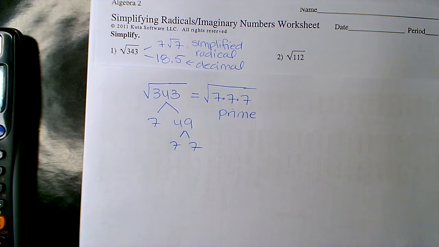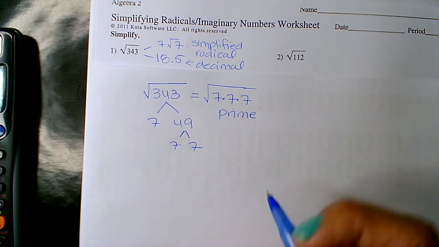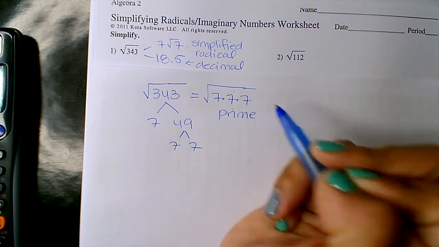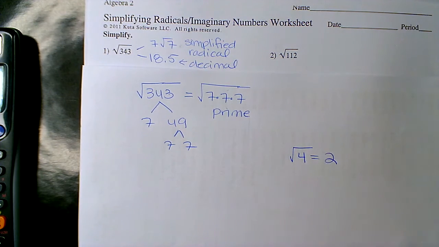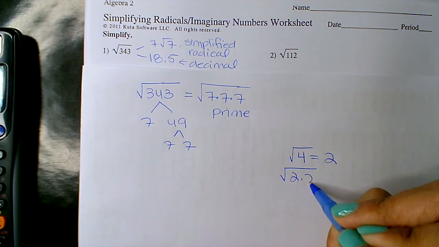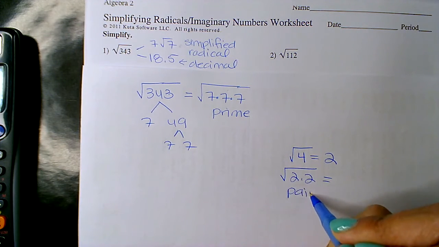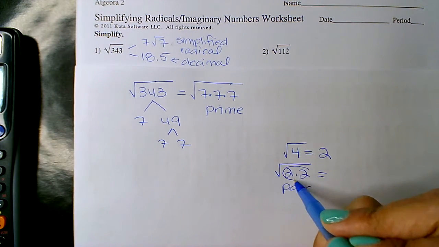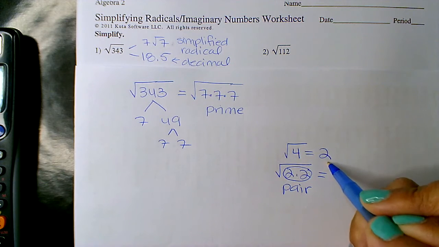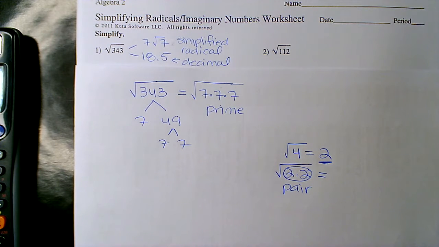If you guys understand square roots, that means you have to have a pair of the number to take it from a radicand to an integer. So here's what I mean. You guys know that the square root of 4 is 2, correct? Okay, but why? Because 4 is 2 times 2. See how I have a matching pair of 2, 2? And it's a square root. So every time you have a pair, that number becomes an integer outside of the radical.